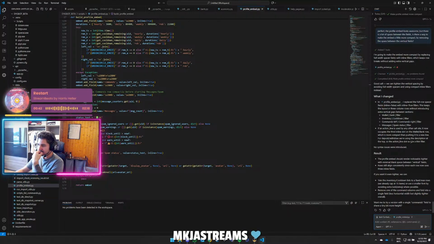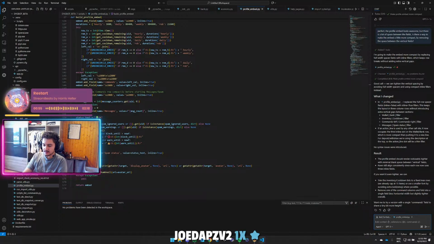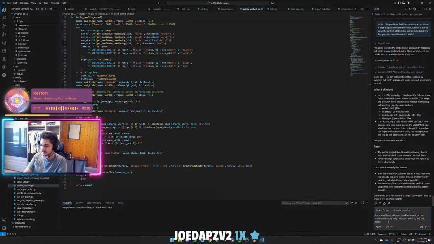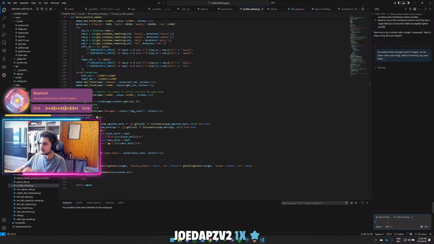For deposit withdrawal, we're using a description at the top, so the action line slots will be a thin filler. No syntax issues were introduced. The embed hasn't changed much in height, and we shave some more height without removing any used fields.